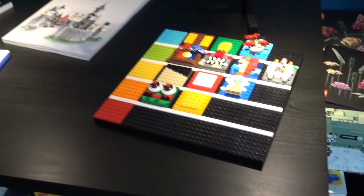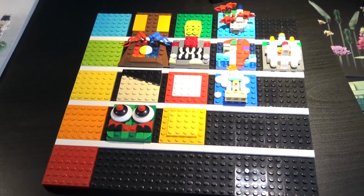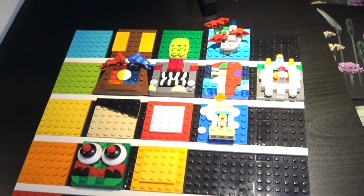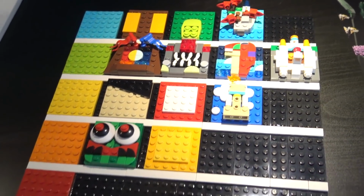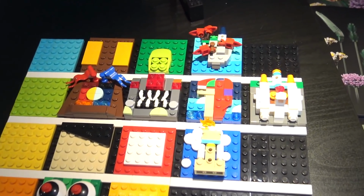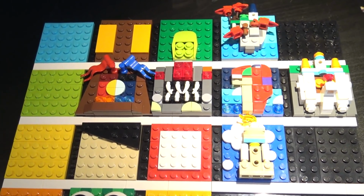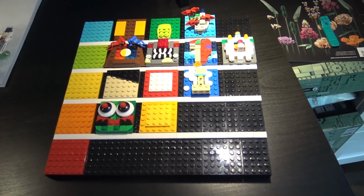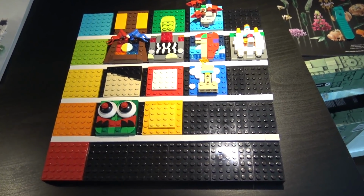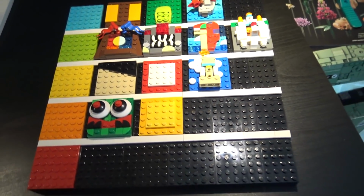And what's this thing we have over here, Mark? Oh, so that is something Steven's working on, so I'll let him take it. Yeah, this is a project. It's not done, obviously. I just put it here because it looks kind of cool. I'm going to rank all of our builds from favorite to least favorite with Caleb on his YouTube channel coming up. So we're going to do a Lego ranking chart. Exactly, a tier list out of Lego. Completely mixed up right now. I wasn't able to finish everything in time because of all the finale parties and stuff. I didn't get a chance. But soon this will be out, and this will be one of the projects we're working on.